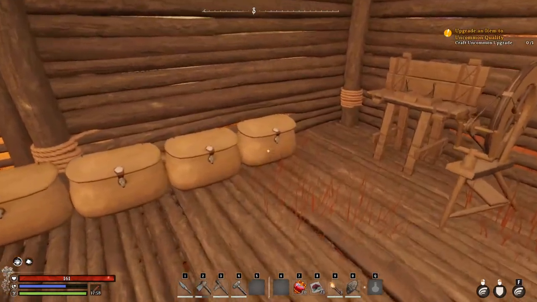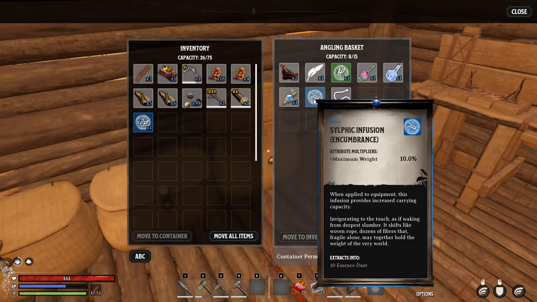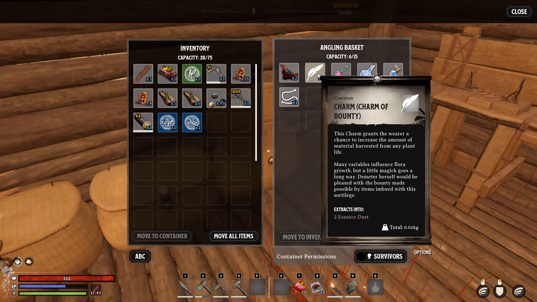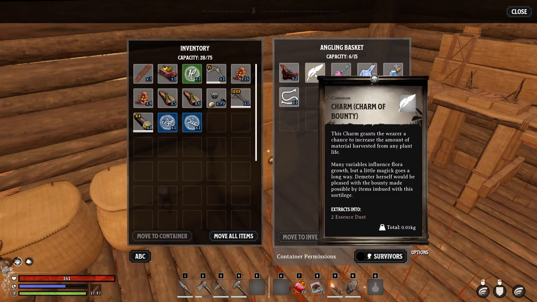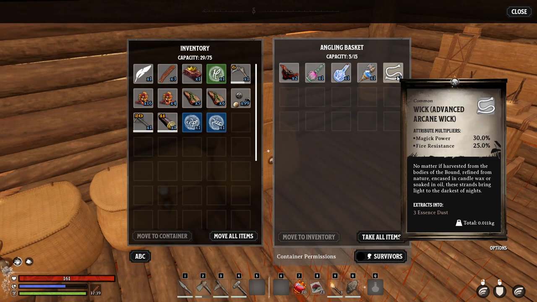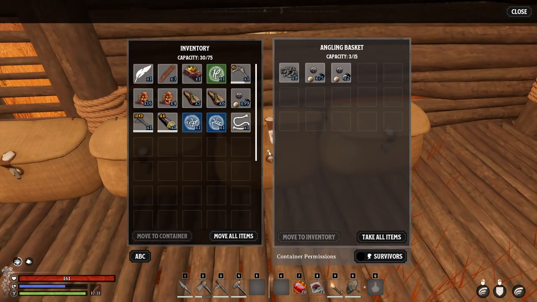So, upgrade the equipment. Okay, I think this is the stuff for upgrade. So, these 3 basically, not the others. Charm of Bounty. Okay, maybe this one as well. Magic power, fire resistance. I don't know, let's take that one as well.